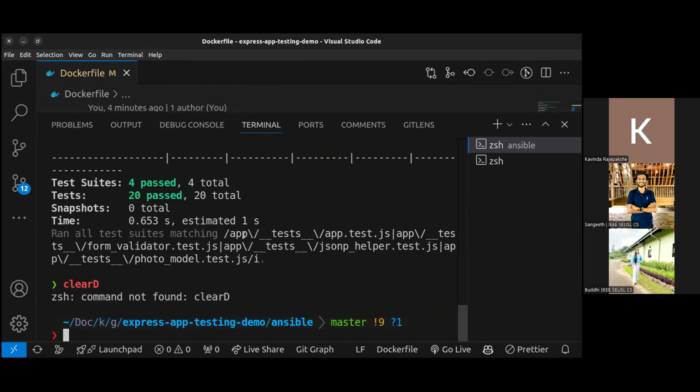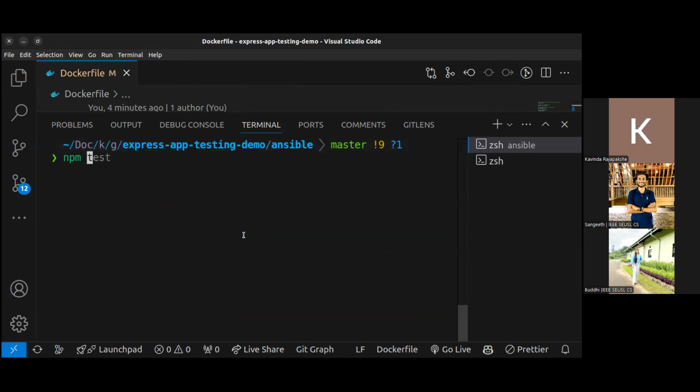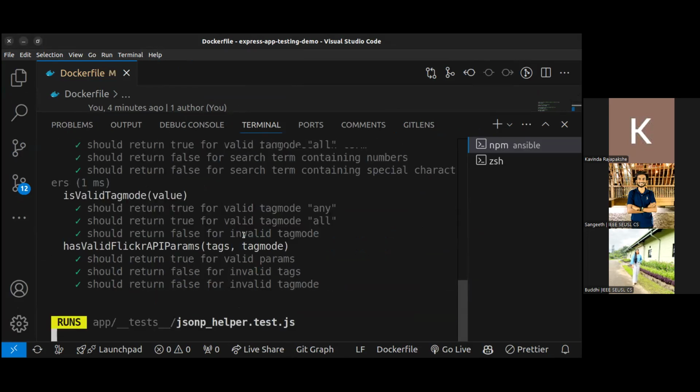So it's the same workspace. Using this command, we can run the tests.